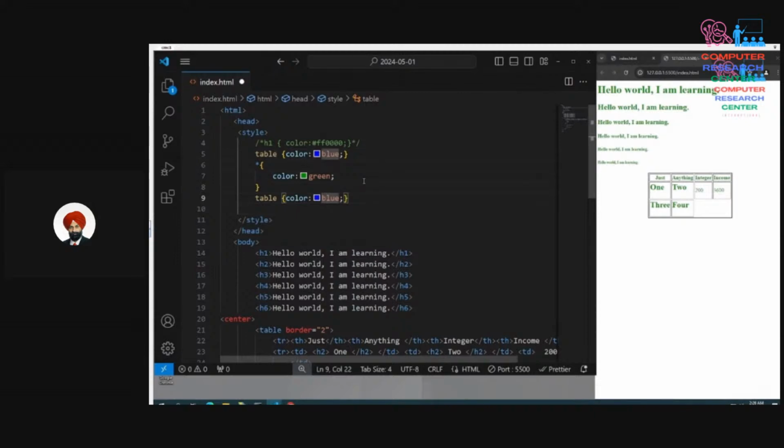See, once you change the color to blue and then you apply the color globally, table is respecting it. H1 is not respecting it. H1 is saying, I am the boss. I am header one. I am the boss of this whole document. So H1 is not respecting it. Table is respecting it. So hierarchy, what is the hierarchy? What is the scope hierarchy? What is the order hierarchy? How are the things going to affect your document if you do it?